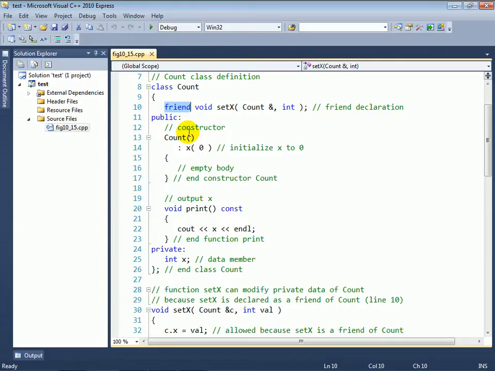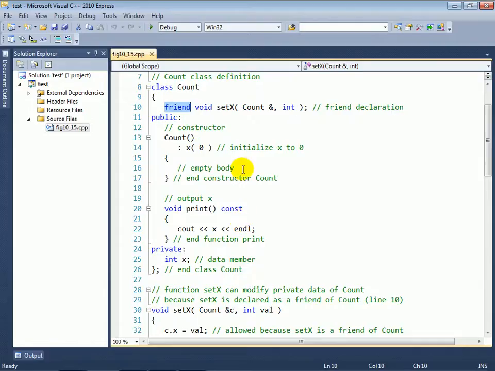Now, this concept is used very frequently, in particular with operator overloading, because there are certain types of operator functions that we'll define that have to be defined as non-member functions of the class, and because they're so tightly coupled with the class that they're being defined for, such overloaded operator functions are often defined to be friends so they can directly access the data of the corresponding objects of the class. So we'll talk more about that concept when we get to operator overloading. Here we just want to demonstrate the mechanics of friendship.